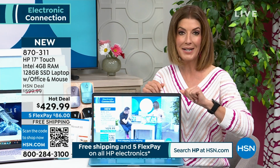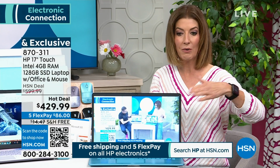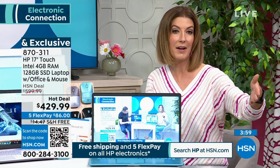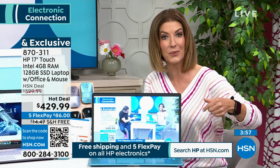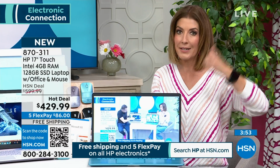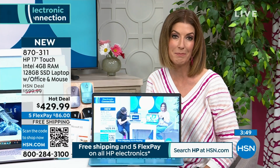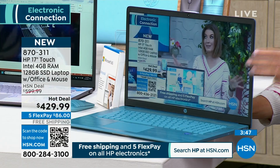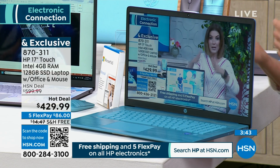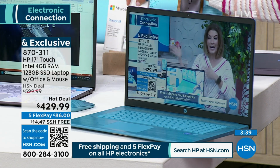And if you're interested in financing, we got that for you. We have this thing called Flex Pay, and you don't have to be approved. You don't have to worry about a credit check. You just take the next 5 months to pay this off interest-free. But the good news is you don't wait 5 months to get your new computer, because I know you really needed this yesterday. Get it today, and you have the next 5 months to pay that off interest-free. We'll ship that out directly as soon as we place your order. So enjoy the shipping, enjoy the savings, enjoy that you get everything you want at a price you can afford.